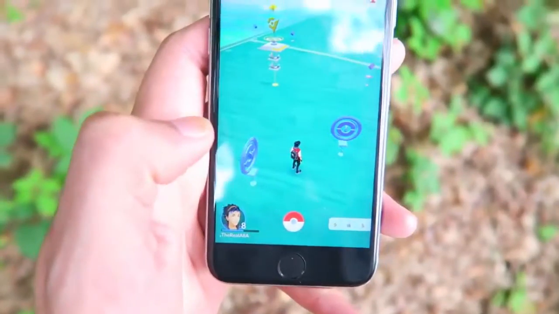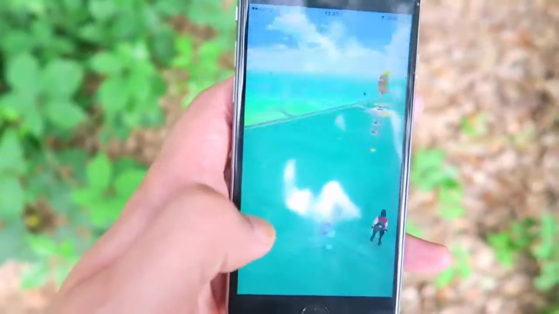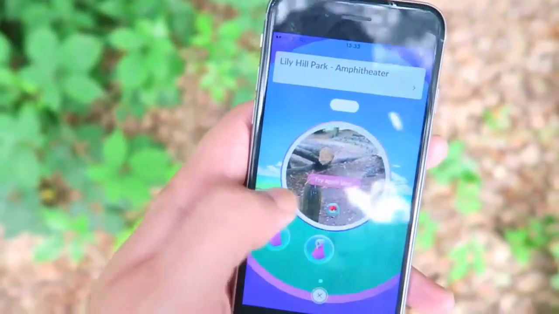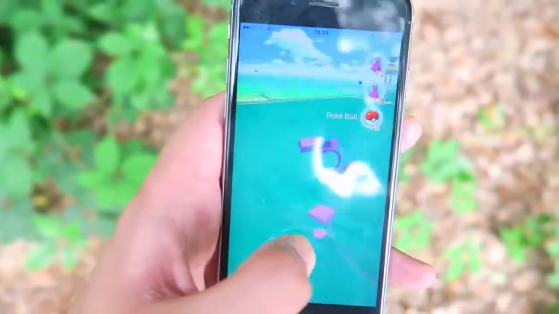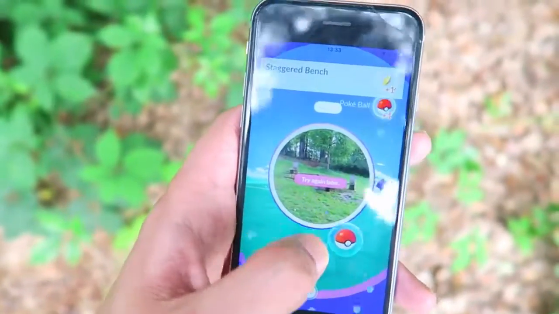So to get both of these Pokestops in one go for you guys, I'm literally standing amongst wild nettles. So appreciate that, right? But the good news is, let's take a look at this first and just see what we get. Got the amphitheater. Oh, two potions and a Pokeball. I'd honestly like more Pokeballs than that, plus. But whatever you want to give me, I will take it. Yo, three Pokeballs. Nice, nice, nice.